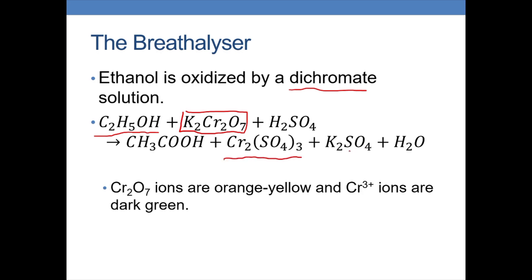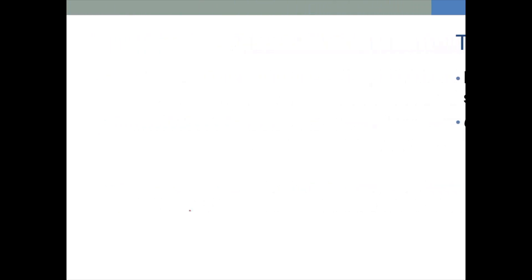The chromium sulfate will dissolve into chromium ions, and the chromium ions make the solution look green. The more chromium ions that are present, the greener the solution. The breathalyzer will measure just how green the solution is after somebody has breathed into it. Now where does the ethanol come from? How does it get into your breath?